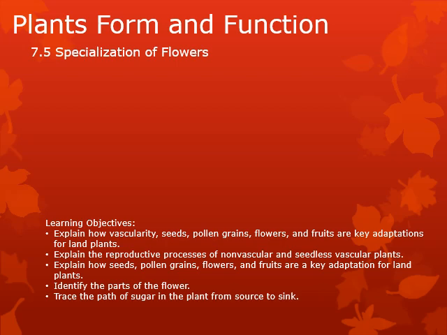So we got vegetative growth, how these plants grow taller, how they can produce shoots, how they can bring in nutrients, how they can behave. The last bit I want to talk about is the specialization of flowers and angiosperms. Now, we've already dissected a flower in here. You've already pulled one apart. So you should have a basic idea of the structures.